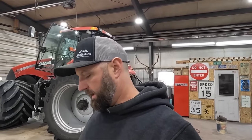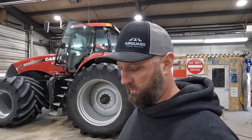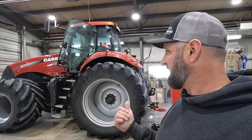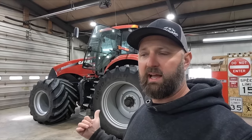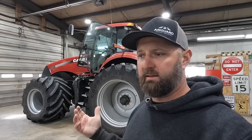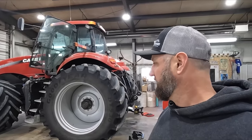Well, good morning. We are on hold on this for probably a week. They're gonna get parts in, rebuild that clutch. Sounds like someone had been into it before we bought it. Wasn't us. It came from down south from Holyoke. They are now part of the Plains Ag Equipment dealerships, so I came from one of those dealerships down there. But they messed inside that clutch at some point and I'm not really sure what all happened there. But they're going to rebuild it in town. We'll slide it all back together when they get done with that.